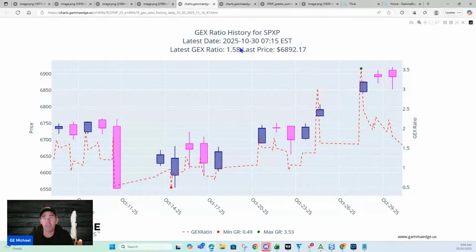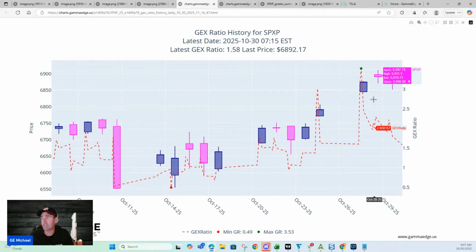This is the first tool that's going to show a little bit of caution, not significant, but just something to keep an eye on. So this is short dated call gamma versus short dated put gamma. Obviously, this is better than a put call ratio because we have a time component. We have a significant blog post with education. I posted on X this morning about this, so make sure you check out that post. Quick takeaway is the red dotted line is the ratio of the call gamma versus put gamma. It continues to drop as price action continues sideways. So again, this is a divergence with price at the moment.